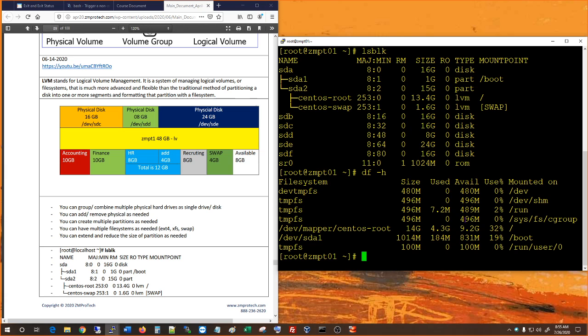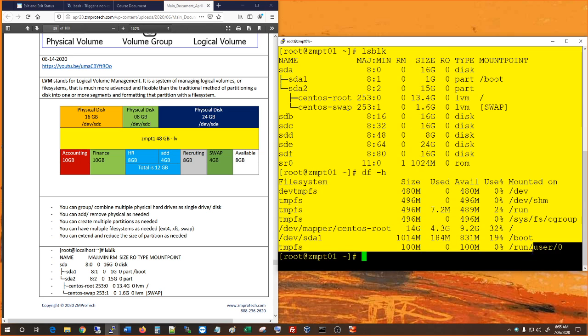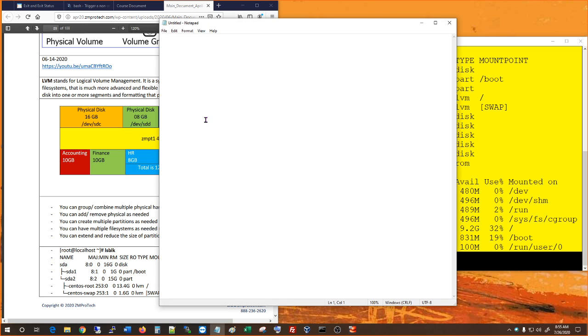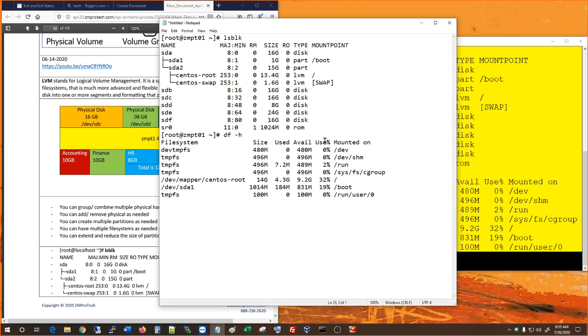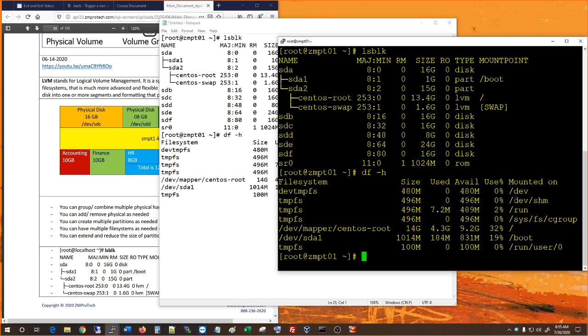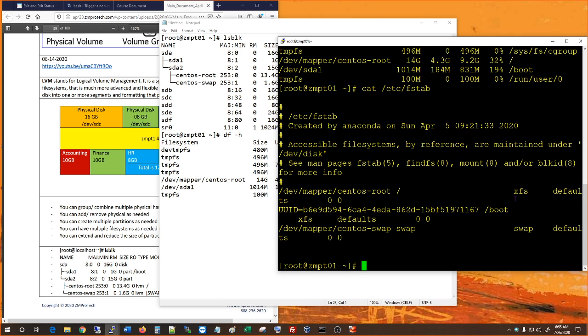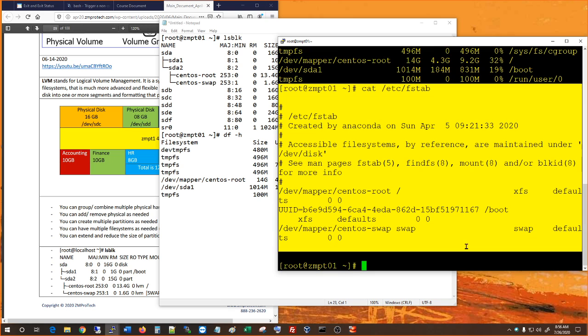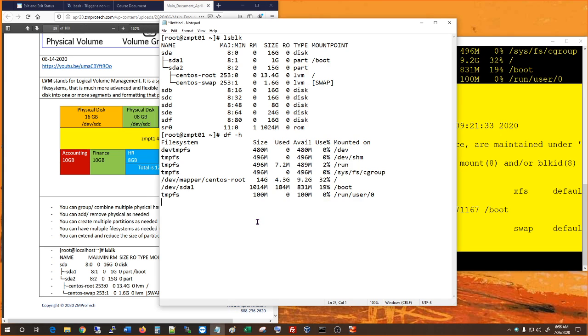And then, let me just throw this into a notepad. Cat /etc/fstab. Okay, all right, so these are the information, and we're gonna put it in here.